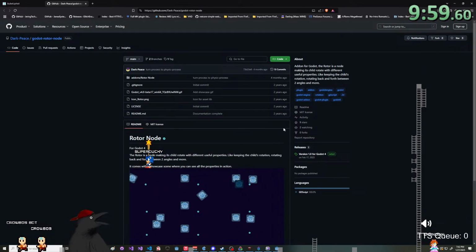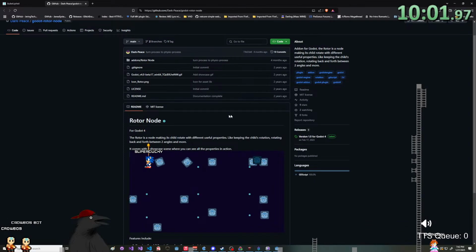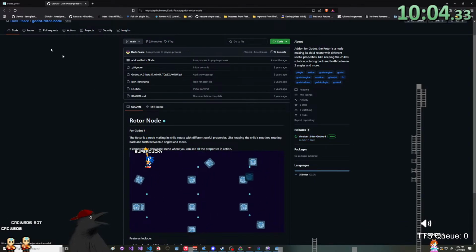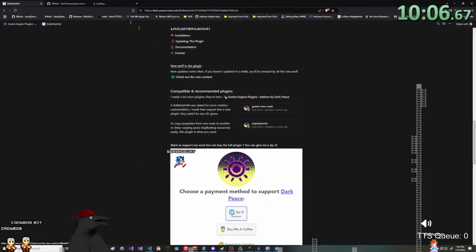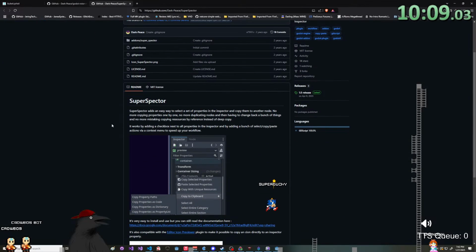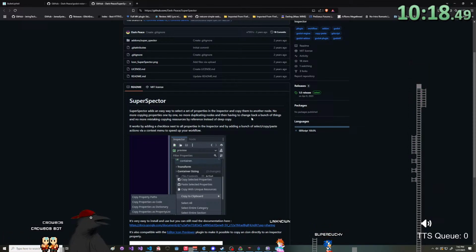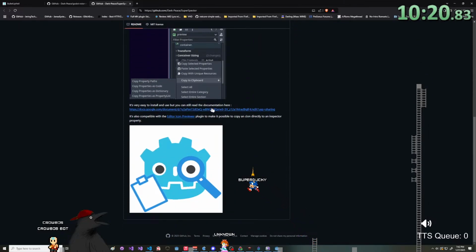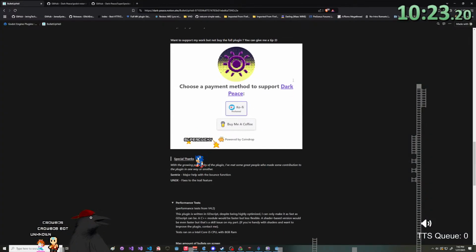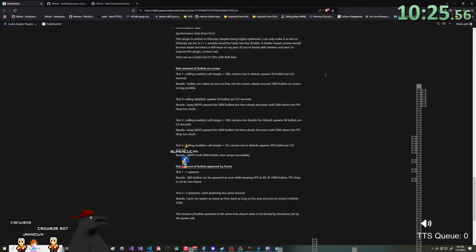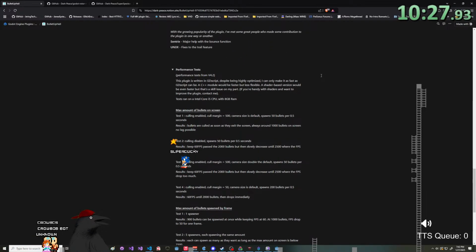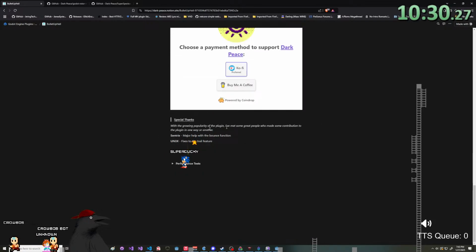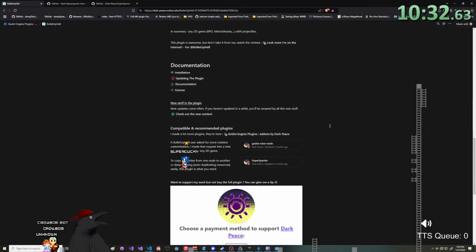What, this is old. But there is a version of it for Godot 4, so maybe it'd be useful? Is this Super Spectre? Oh, this sounds nice. Okay, I might have to get these at some point. This dude is way too strong, the dino. Oh, I see. I'm sure it'll be fine.